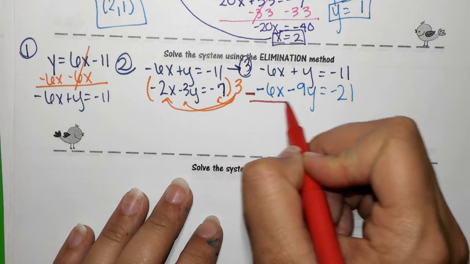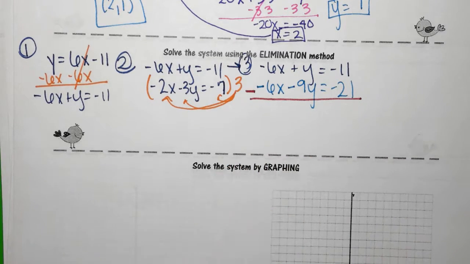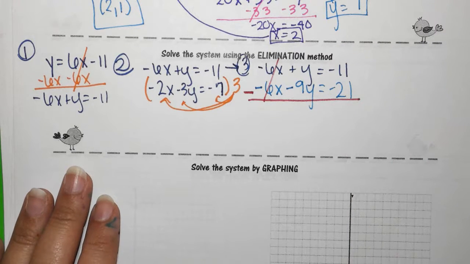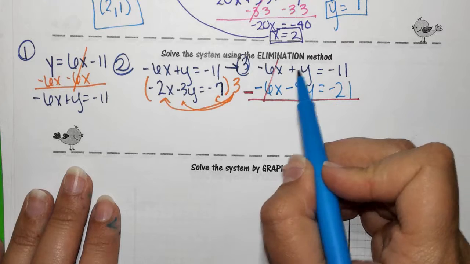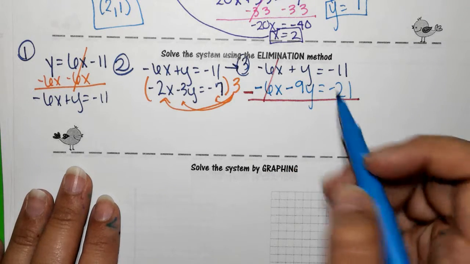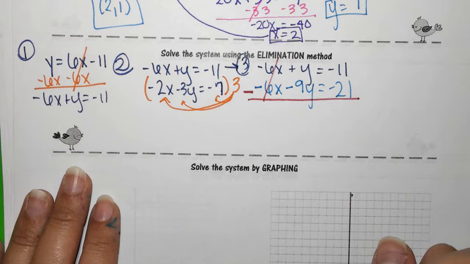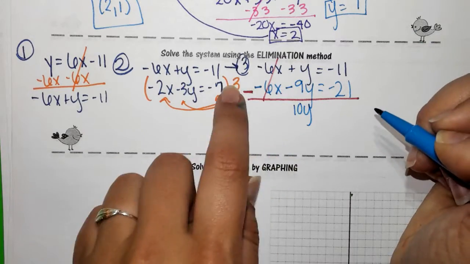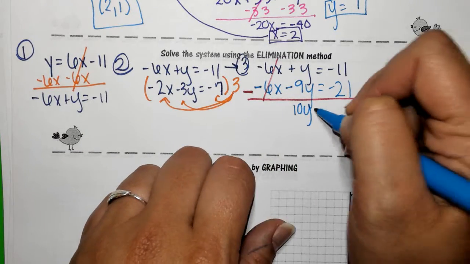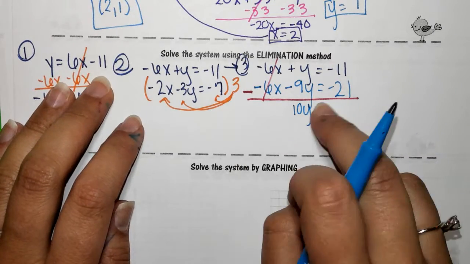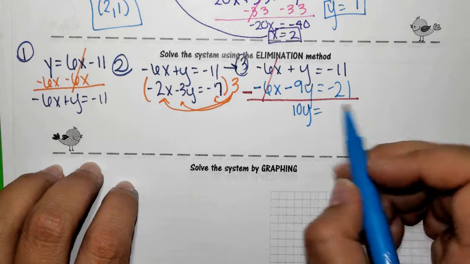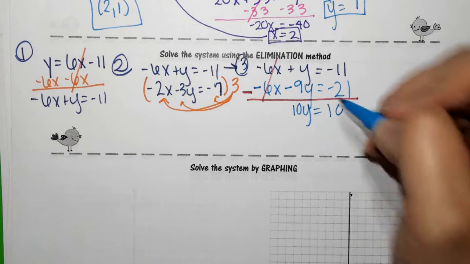That's okay. You're getting excited. Alright, so negative 6x minus negative 6x. There we go. Cancels. And then 1y minus a negative 9y is what? It's 1 minus a negative, so 2 negatives make a positive. It's 10y, yes. Alright. Negative 11 minus a negative 21. Negative 10. Positive 10. Oh, look at you go.